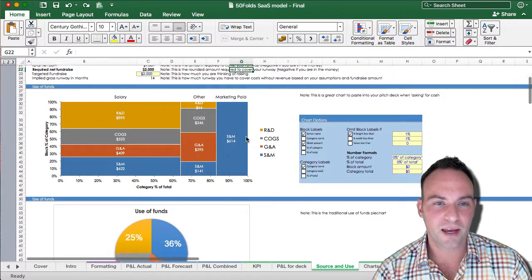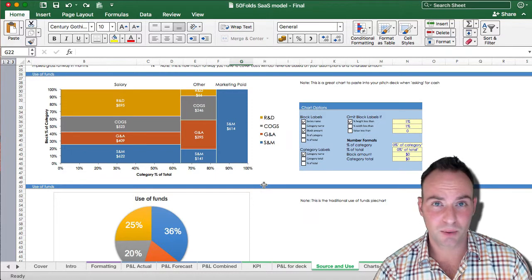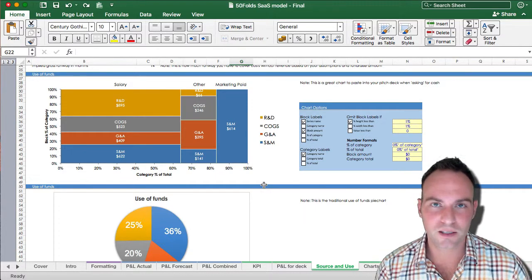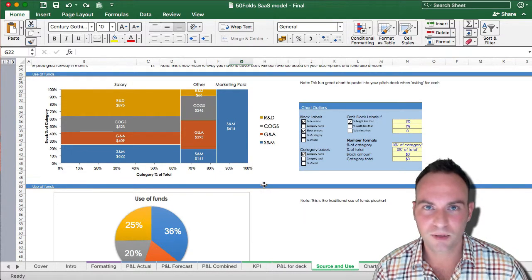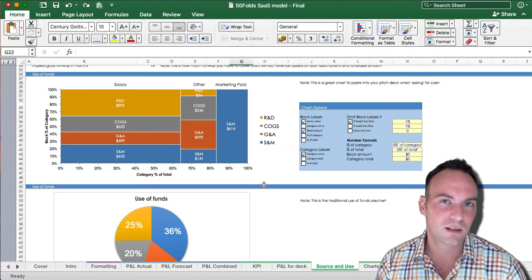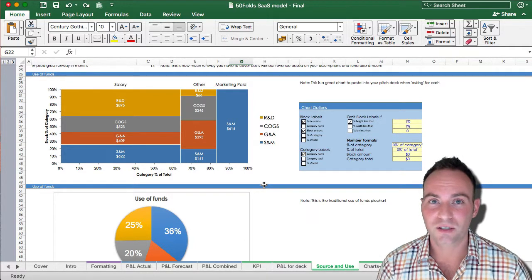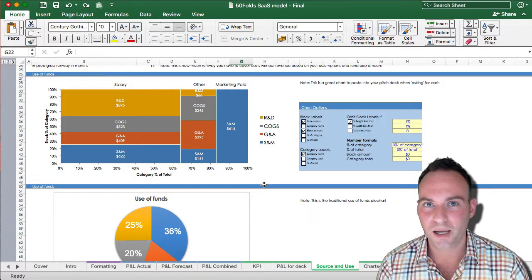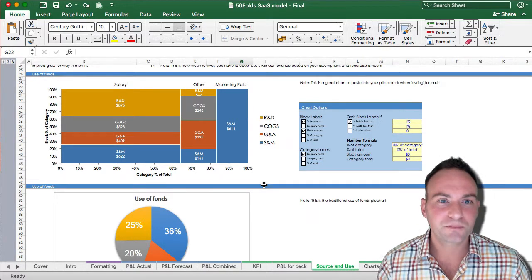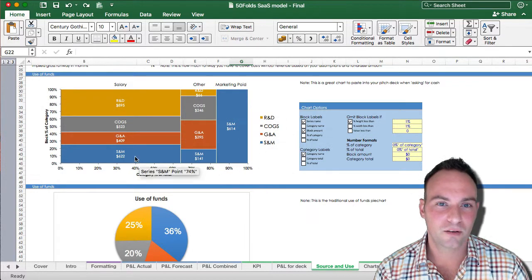Now, once you've done that, we have this great Marimekko chart or Mekko chart, which consultants like McKinsey, Bain, BCG, these types love this. This is like a slightly atypical approach to presenting your sources and your use of the cash, to put it better, on your sources and use page or the ask page, right? Now, what does this do? It is a summary on a percentage basis of all the costs you're going to have.